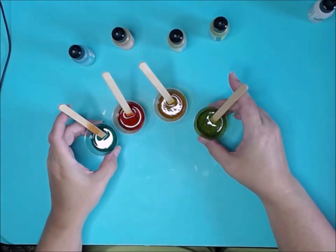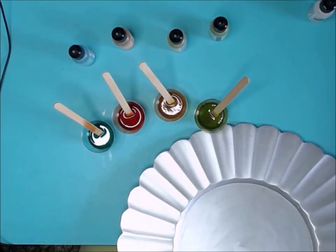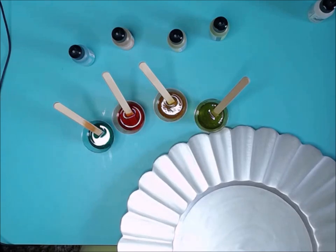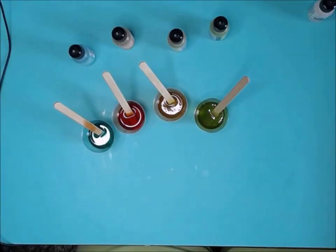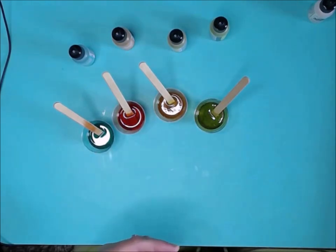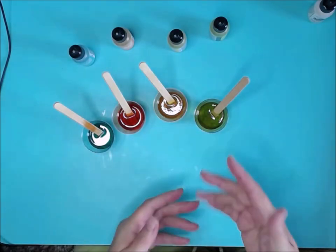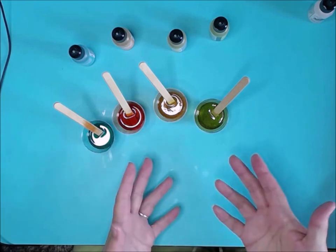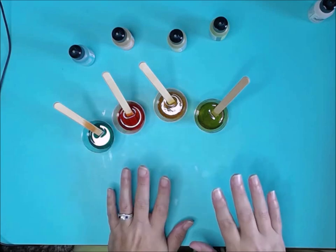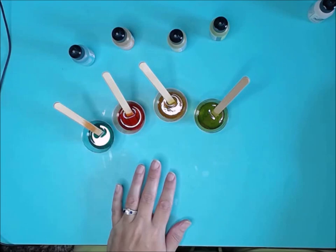Now I've got these colors all mixed in, but in looking at the plate, I feel like maybe they'll be a little too pale to really show up well here. So what I'm going to do, and this is completely optional, of course, if you don't have mica powders, if you don't want to use them, I am going to pick out some mica powders to add into these colors, and it will just add some shimmer and just some beautiful shine. So you'll see that in a moment as I mix them in. So again, I'm going to speed through this process so you can see the end results.